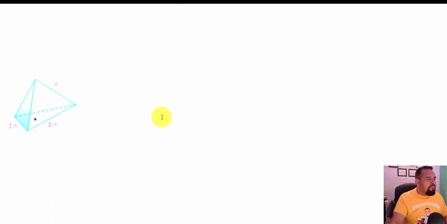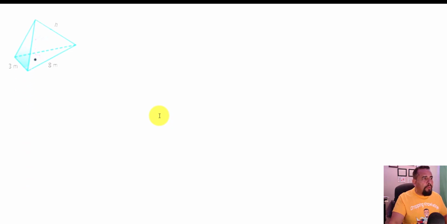Let's take a look at one more. The reason I wanted to show you this one is because if you notice this one, they don't give you the height. They give you the length and width, but they must give you something else. So in this case, right now, I can't solve this one. They must give me the volume if they want me to find the height. And they did. I just forgot to write it.